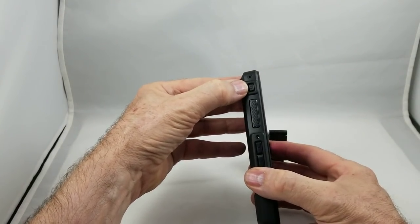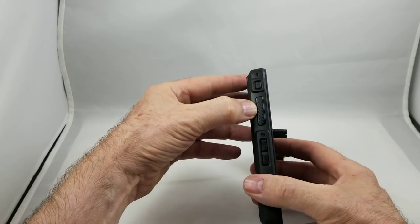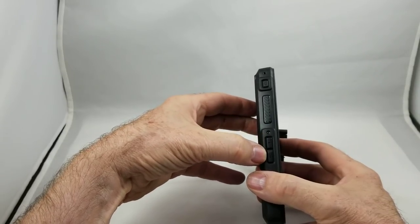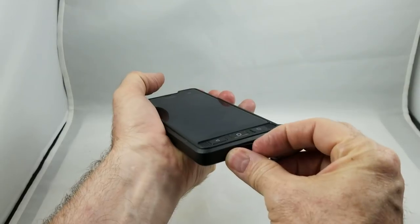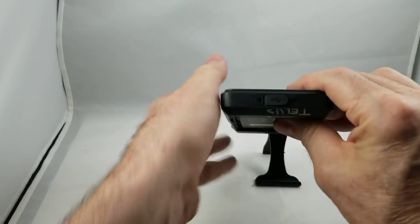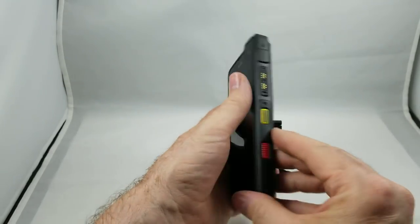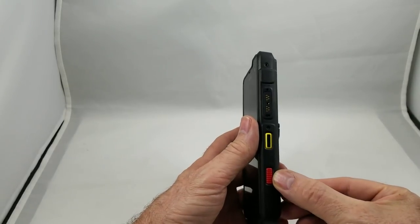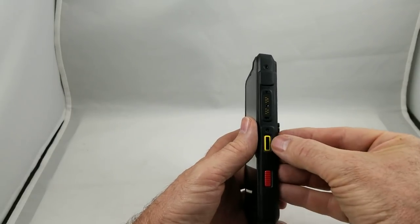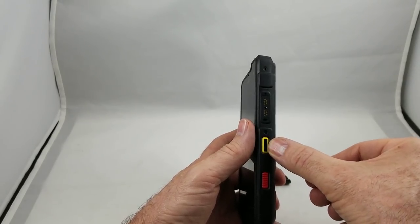Up in the top left-hand corner you have the power button. Next to that you have the push-to-talk button — on TELUS this is known as TELUS Link, a two-way radio type of service; check with your carrier to see what they call it. Down here we have the volume up and volume down. On the bottom, the XP7 had a magnetic charger, but they've done away with that — behind this little rubber door is a standard USB-C that still seals watertight. On this side we have the emergency call button, which some networks support and some don't, so again check with your carrier. There's also a soft-touch programmable button that controls several different functions.